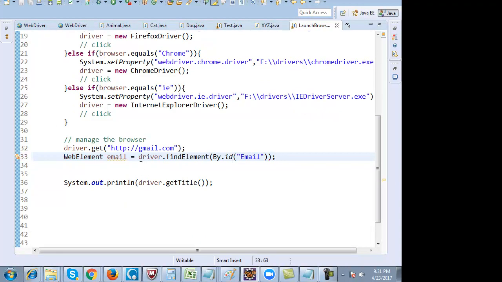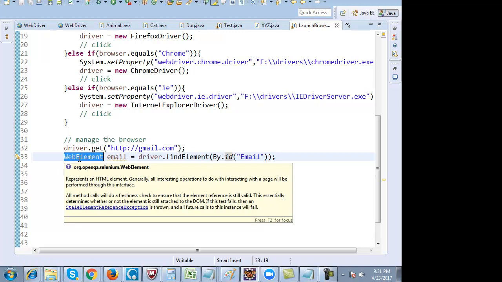That means driver.findElement by the ID email will go and find an element on the web page with the ID email. This is the criteria. The criteria to locate the elements is specified by this class, and the easiest one is ID. And this will return you the reference of an interface known as the WebElement interface.